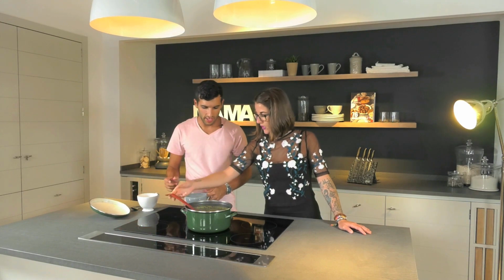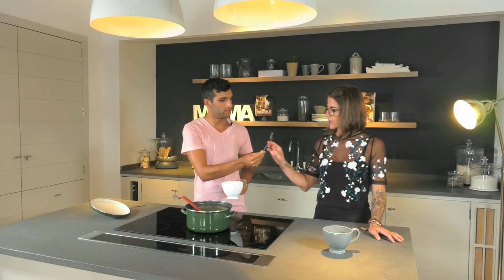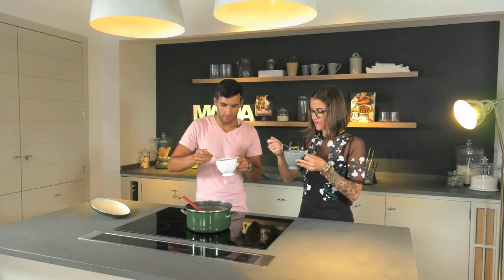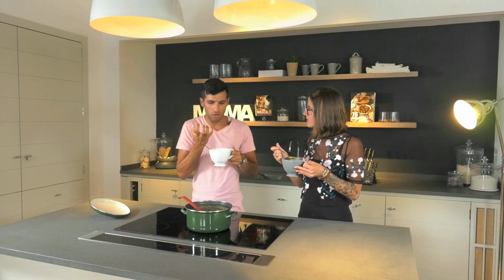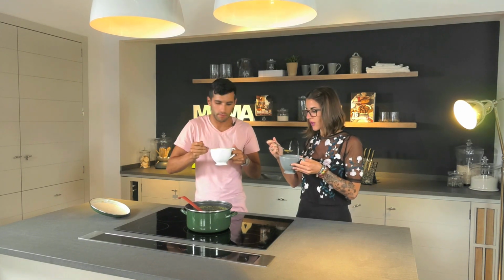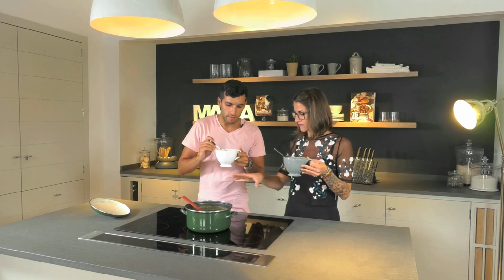So I'm going to serve it and we can try it, yeah? Okay, spoon. Thank you. Cheers. We'll try this soup. Vamos. Beautiful. Lovely. This is really creamy. This is really heartwarming. Surprisingly, you can't really taste the strong flavor of all the different vegetables. Because sometimes one overpowers the other, but it's beautifully creamy. It's wonderful. I think we could even blend it a bit more because it's a little bit chunky. But I like it how it is.